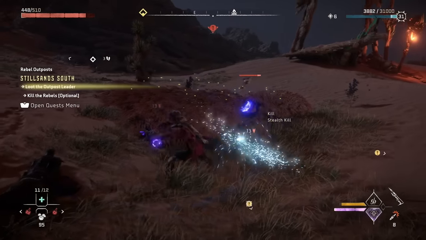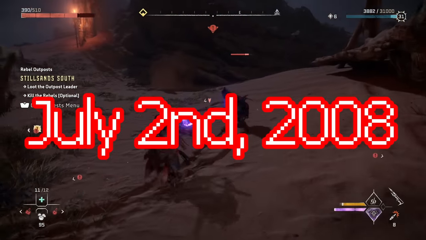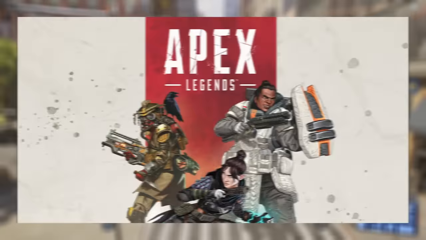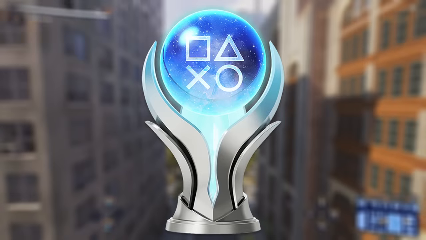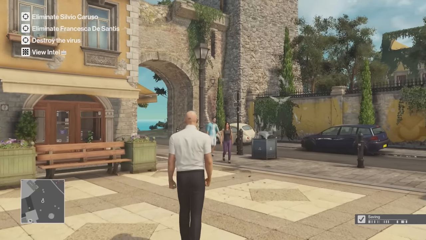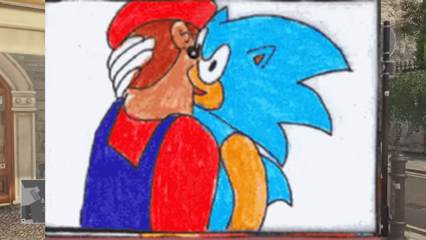If you've played a PlayStation console after July 2nd, 2008, you've probably heard this sound before. That's a trophy. Getting all the trophies for one game gets you a platinum trophy. Most of the time, the ultimate accolade that screams, "I chose playing this game over going outside." I've seen a lot of platinum run videos recently, and I thought I'd do one about one half of the greatest video game rivalry of all time.